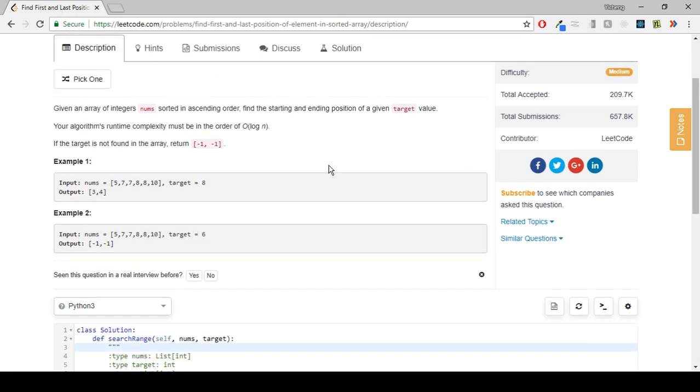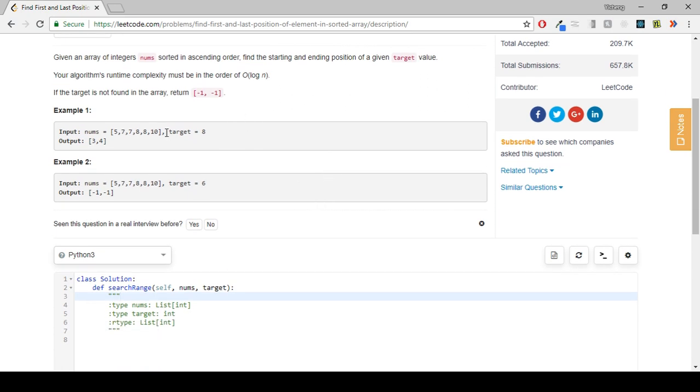So that means we are not allowed to do a linear scan across the whole array, because that would be big O of n. So the first thing that should occur to you is that we should use a binary search approach. Basically we pick a middle point and then we go to the left or right side based on how far away we are from the value we're looking for.